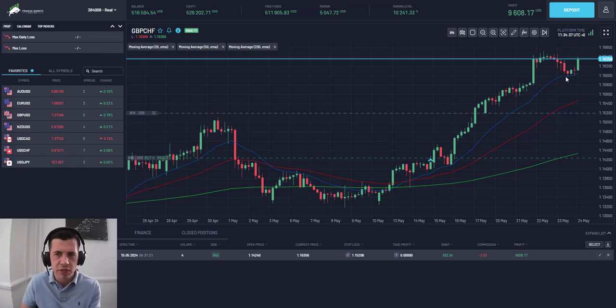We've had a deeper retracement, stamping its feet on the 20 moving average. We've also got a horizontal level in at 116, a psychological round number, an ideal area for looking for a bounce in the market. And you can see the 4-hour candle has really cracked on and shown a bit of movement. So if you were a 4-hour time frame trader, again, this trade was only taken last Wednesday. You can see the market's pushed up, retracement, looking to go again. However, I would keep in mind the 117 area for potential take profit resistance.